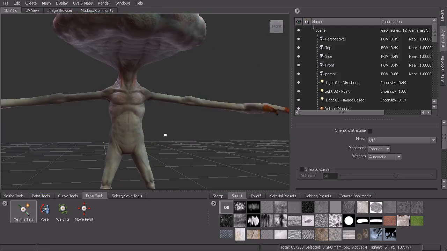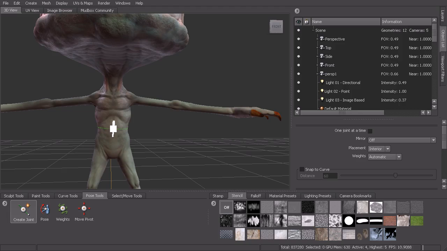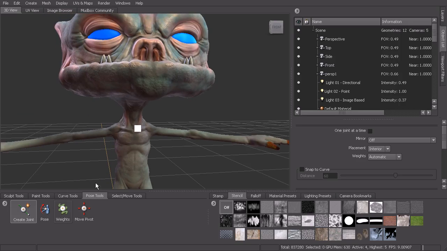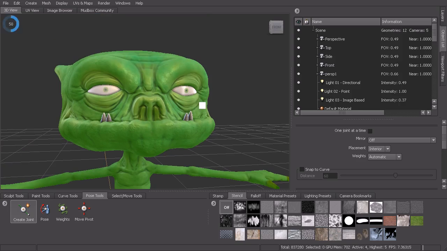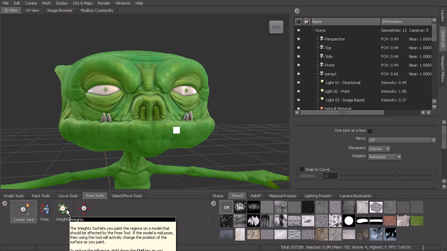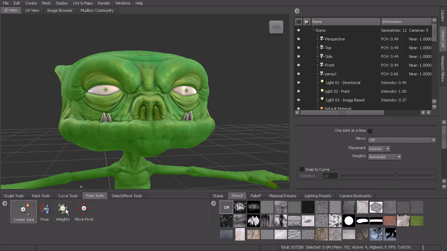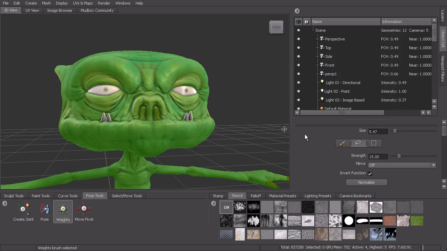So let's come in and now create a new joint. Let's do one right in the center here. So we want to slouch this guy over, and so I'll drag up towards the area that I want to actually move, and try that again. There we go. So all the green area is what's going to actually move, and you can see that the eyes and the teeth are not green, and so we want to actually add weighting to those because we want them to move when we pose this model. Otherwise the eyes are going to stay behind.